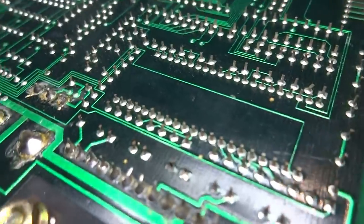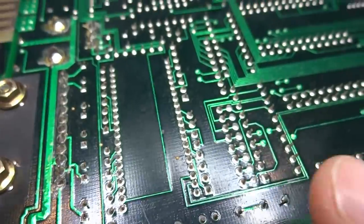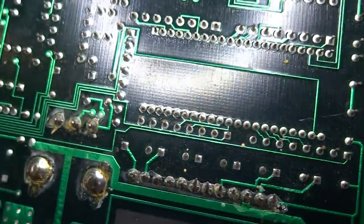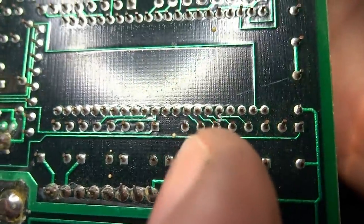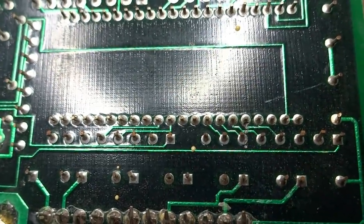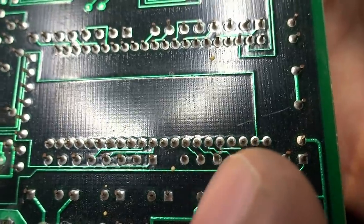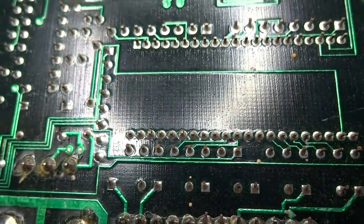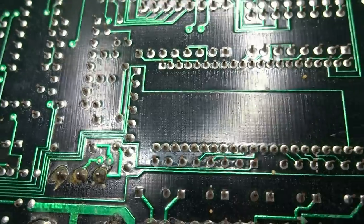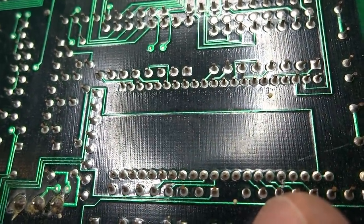Right off the bat here, as I was looking around near this custom chip, I noticed that in this small space here — it's going to be hard to see — there seems to be a cut. Right there, you can see it's cutting through those two traces. That could be a potential problem, especially the one on the right there. You can see how it's kind of sliced right over here. So that may be one to patch up. I'm going to look around here for any other cut traces.